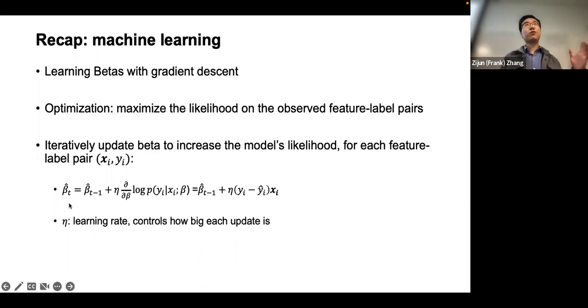So here is the actual equation for doing this gradient update. Basically, in each iteration t, we can increase or decrease the value by a small amount eta, so that the likelihood will increase. And the form of this is also very interesting. So basically, we're taking the difference between your current prediction and the actual true labels. And then you add this difference to your previous betas, that is your next iteration of beta. And this eta, which is considered as learning rate, controls how much you want to jiggle from your current set of betas.